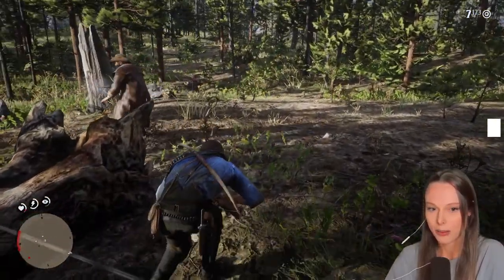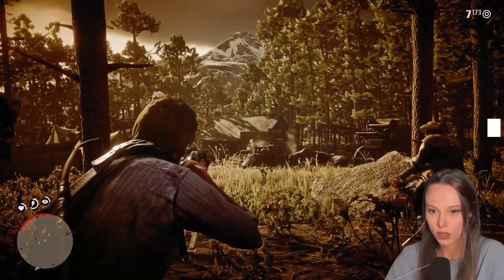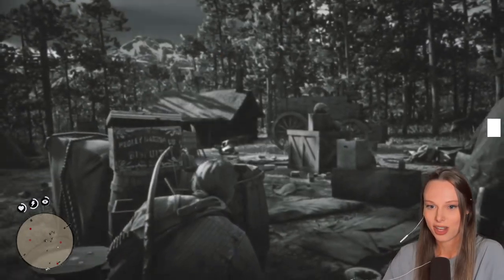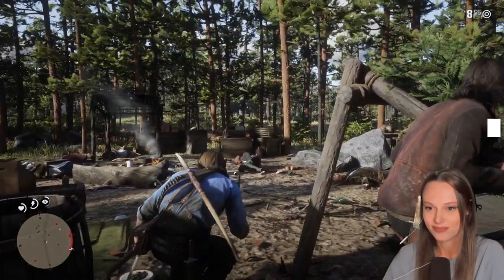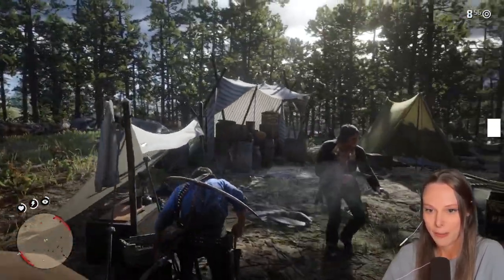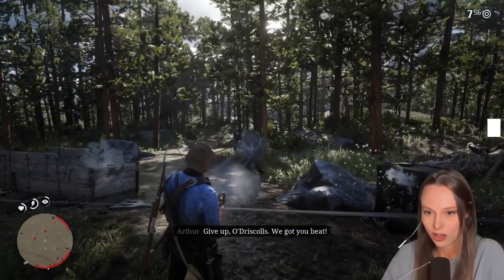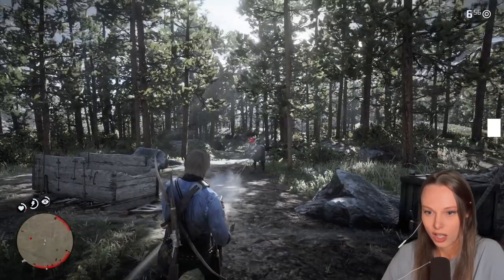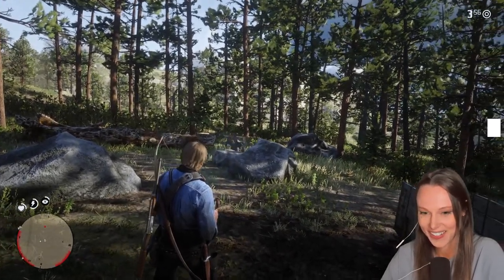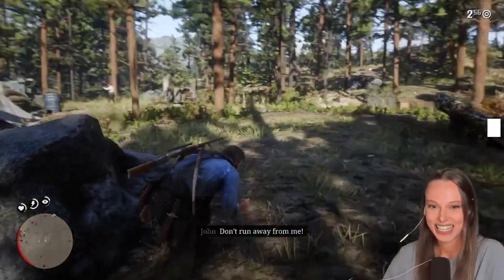My God. Did I get him? Do you think I got them? None of them get out of here. Maybe I should change my weapon. Now that I'm a little bit closer, it's kind of hard to see where they are. Okay, there's one over here. I think it. Okay, come on, mother. Oh my god. Oh my god. Wait. Okay, I don't have Deadeye. Okay, I'm so confused.